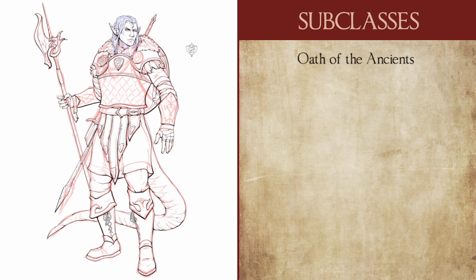The Oath of the Ancients is one sworn to protect nature itself, or the spirits that dwell within it, such as Fae and Elves. It's paladins seeking to fight as champions of light and primordial good.